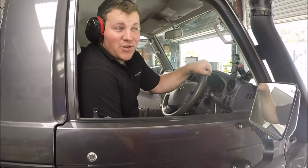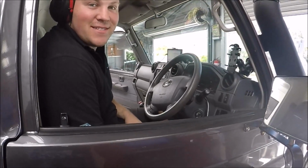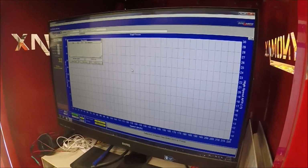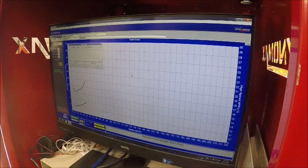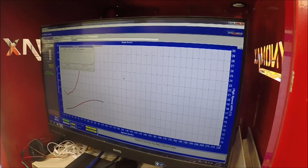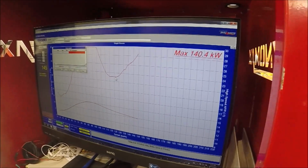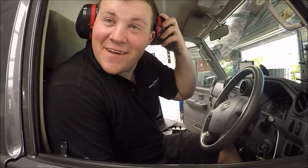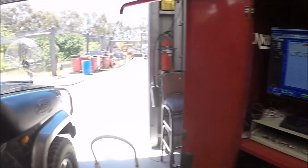Look, for an economy tune. So it's already 10 kilowatt above? 10 kilowatt up. And I haven't touched it. Sorry? Which particular mode was this one? This is towing. Towing? Right.